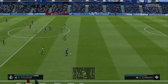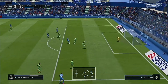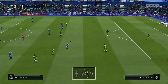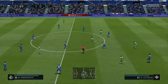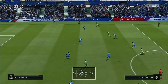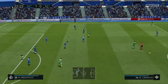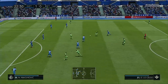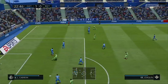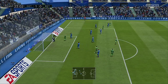Under challenge, that's good control. Can find some space here on the flanks. Saw the goal and went for it. And into the goalkeeper's midriff. Alonso on the ball. Sergio Canales. William Carvalho. We're looking for a couple of killer passes here from the attacking team against defenders that are really earning their money. The whole team is defending. In by Joaquin. Corner.